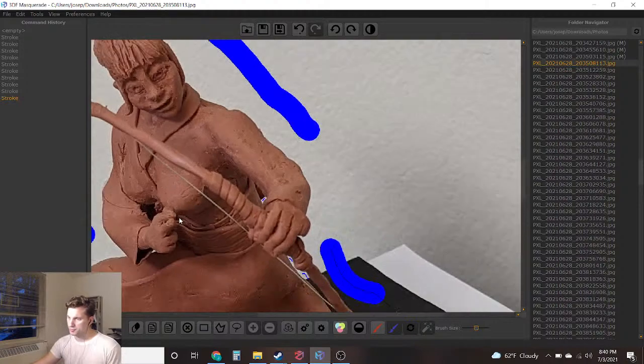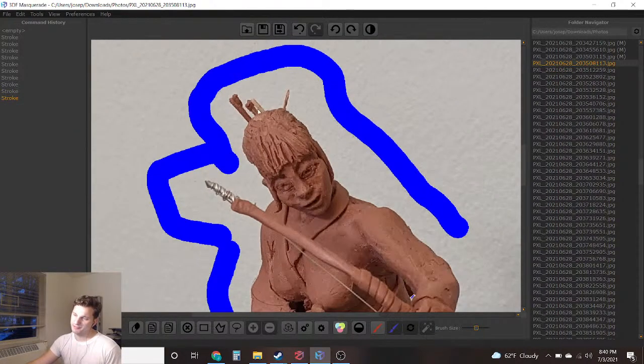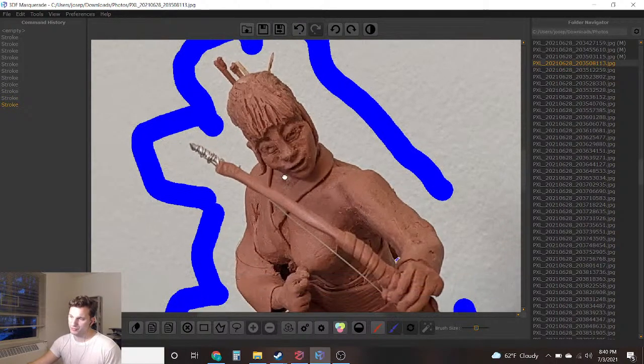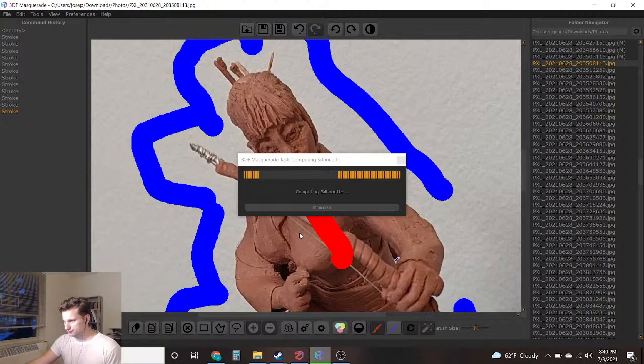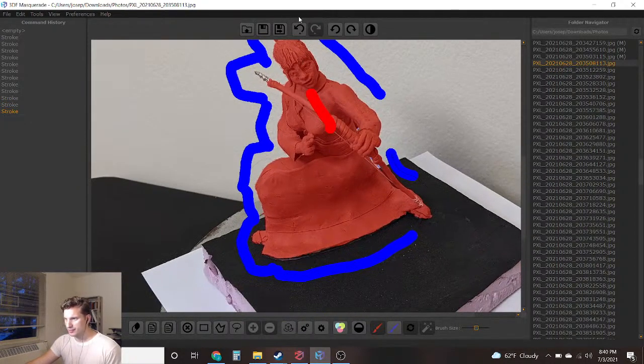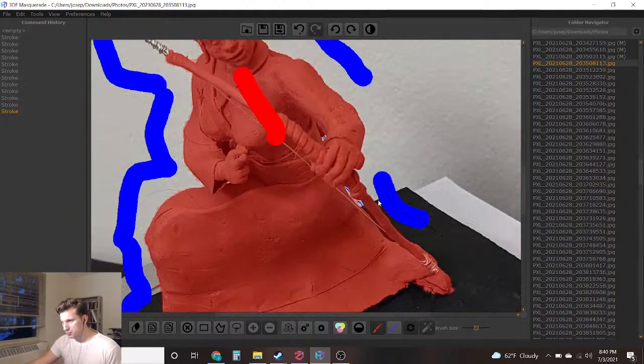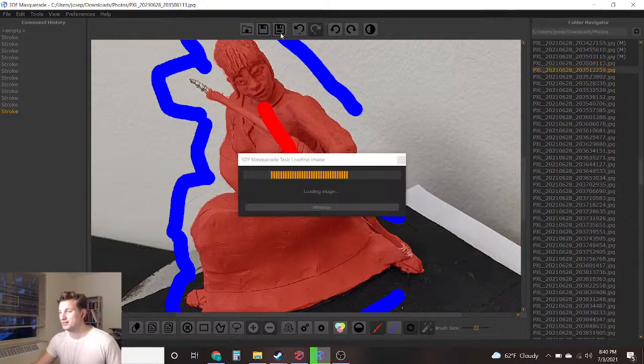Now, obviously, these are the big ones. You don't always need to go all the way around, especially if you don't have a lot of bits and baubles sticking off of the sculpture. If you have a figure that is very contained in that way, you can do a really quick pass around if you have a consistent background with good lighting. So like that worked. It probably shouldn't have worked that easy, but that's okay.